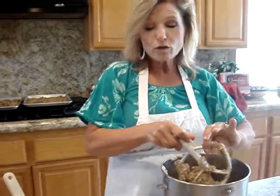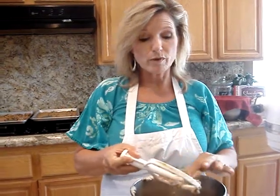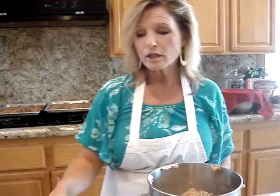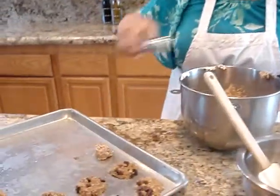And this scoop that I'm going to use, I love using scoops because it just makes cookie making that much easier. It's about a tablespoon of a scoop. You could use any size scoop you want. Just keep in mind that making all your cookies uniform helps them all to bake at the same time.